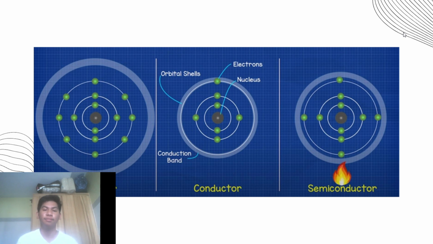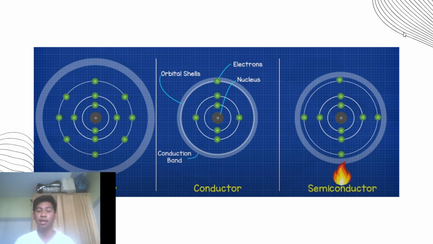In order for the substance to conduct electricity, electrons must be able to move between other atoms in the material. The nucleus holds electrons in place, but if they can get to the conduction band, they can escape and migrate. The conduction band and the valence shell overlap in a metal atom, making it exceedingly simple for an electron to break loose and migrate. The outermost valence shell is filled in an insulator.